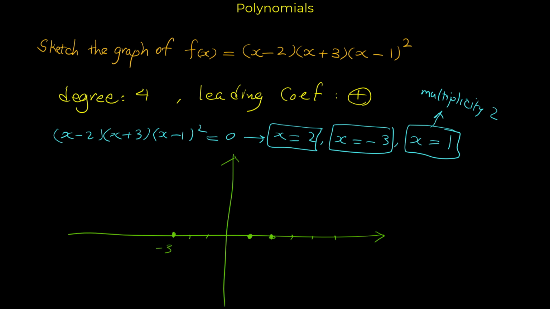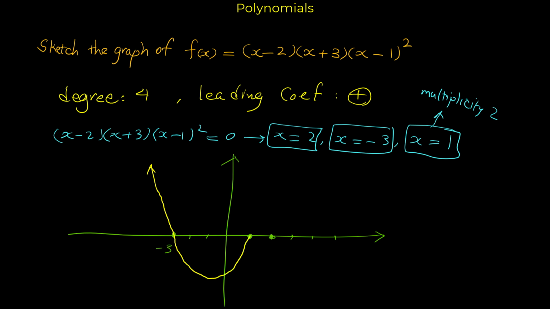The degree is even, leading coefficient is positive, so the two ends are going up. So I know that I have a graph that the two ends, left end and right end, are going up. Don't forget this. -3 and 2 are simple roots, simple zeros, simple x-intercepts. So as usual, we know that we have one left end here, so we pass through -3.